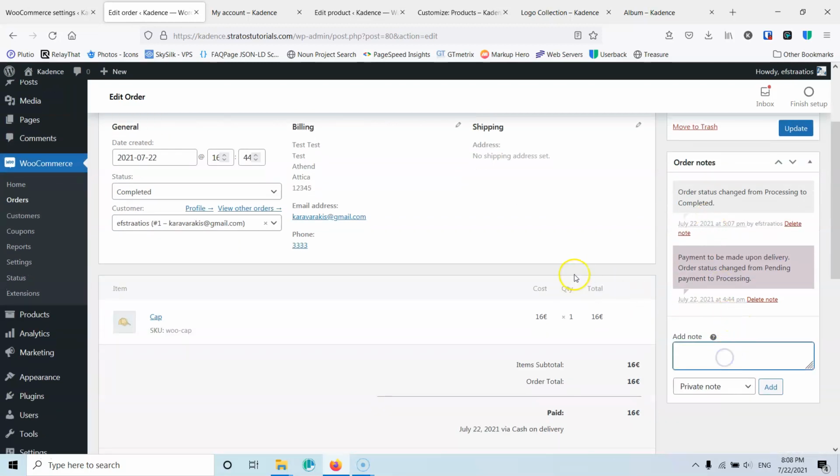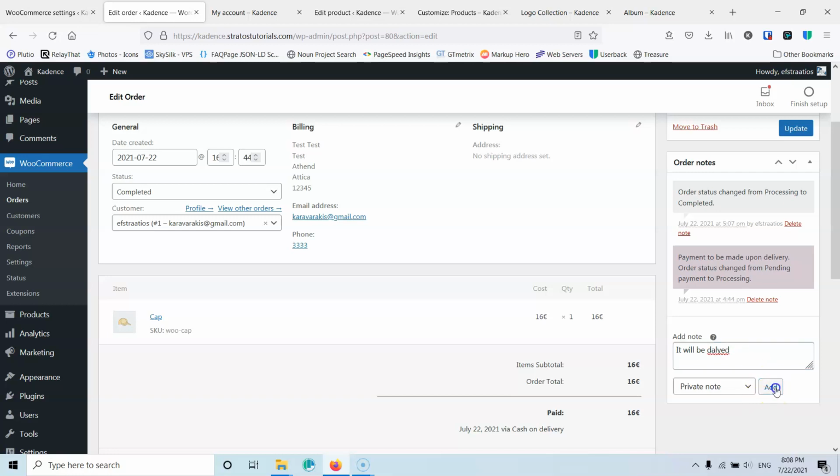These order notes are something that I want to add in the note. So maybe the client called me and said that he wants to pay in a different method, so I can do that. Or I have contacted the customer and said that this order will be 2 days delay because they don't have this specific item in the warehouse, and we're going to buy it again. Something like that. So everything that you add here is private, as long as you have the private note here and click add. Whatever you choose here, and here let's say that it will be delayed.